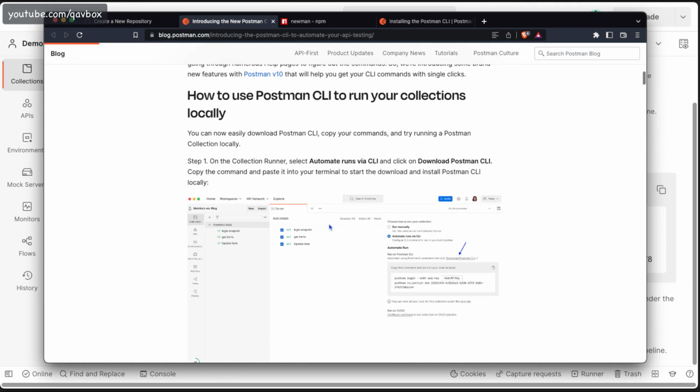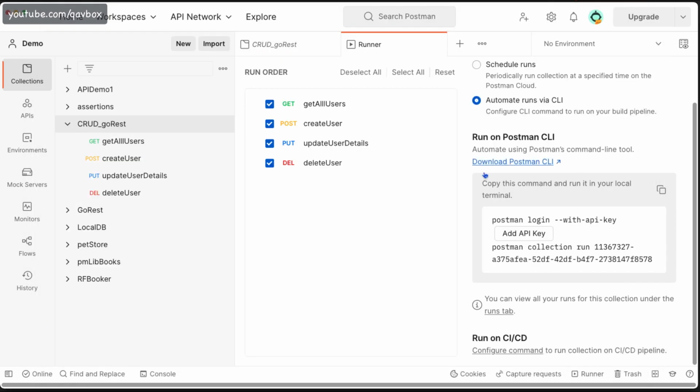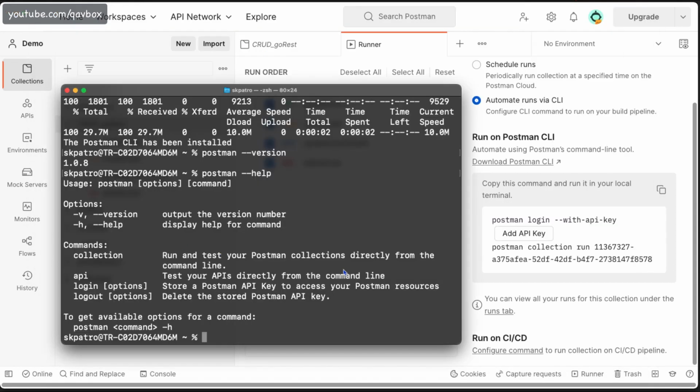Okay, now how to use that. If I click on this automated runs by CLI, I have done the first prerequisite. Now the second thing is that it is telling you need to log in. Now how do I log in? I need to use this particular command. Let's say I want to run it from my command prompt only, locally. Now this asks you the API key. From where will I get the API key? As I told, from your own account you can get it.